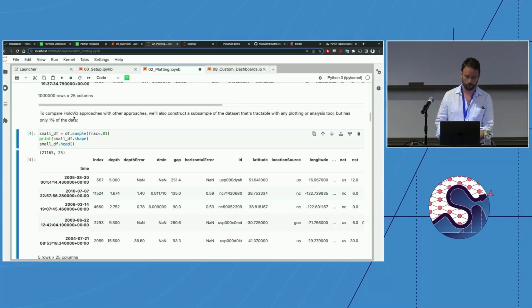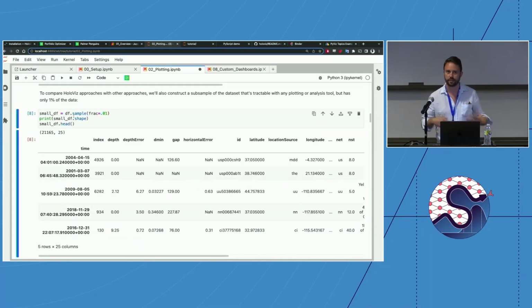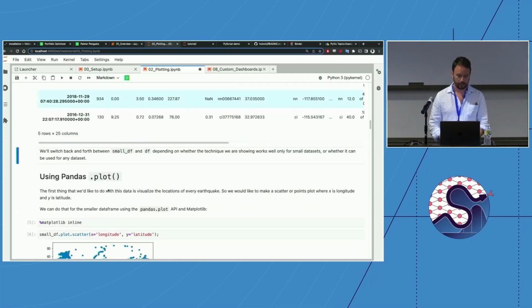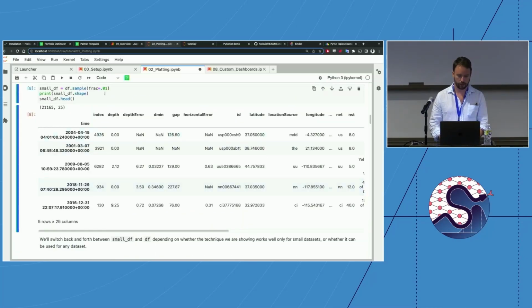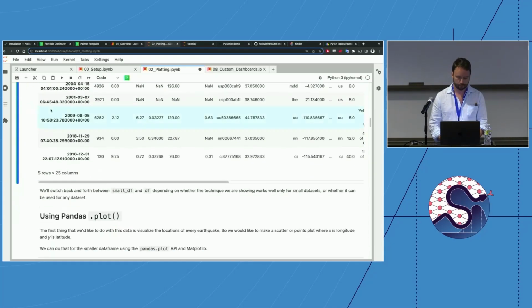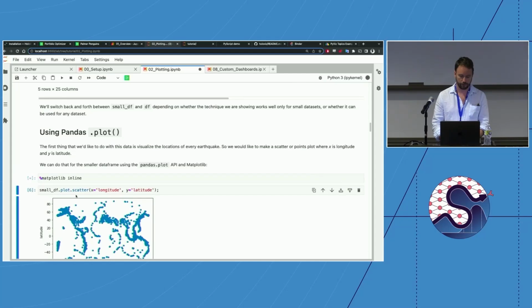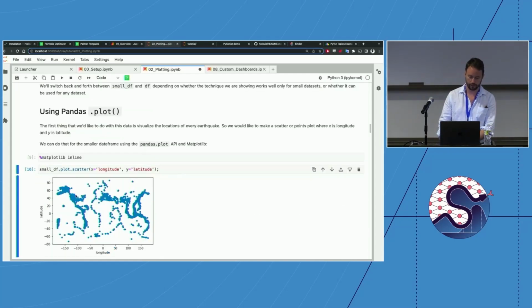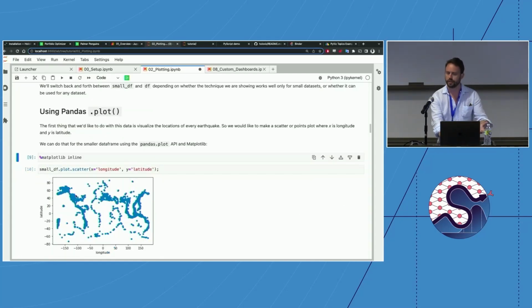Okay, so we're actually going to work with a smaller data set, because most plotting libraries, particularly interactive plotting libraries, are not too happy if you're dumping 2 million data points into your browser. It starts complaining a little bit, and things slow down or crash entirely. So we're going to start with just 1% of this data set, which is still 21,000 data points.